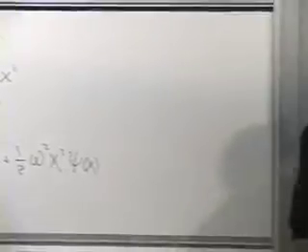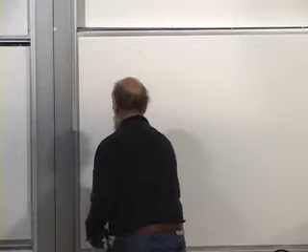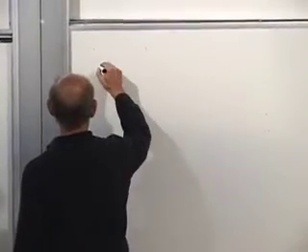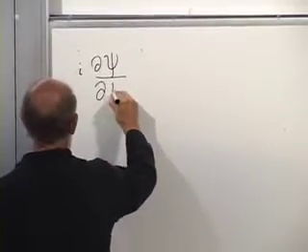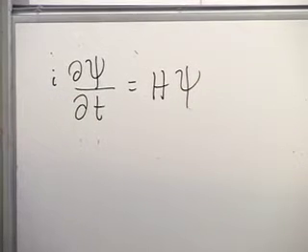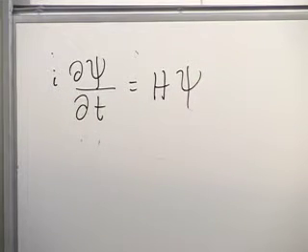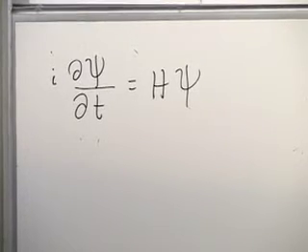The Schrodinger equation is i d psi by dt is equal to h psi. That's essentially the definition of the Hamiltonian. Do I have the sign right? I always forget. Minus i d by dx is momentum, so plus i d by dt. Yeah, there's a sign difference between momentum. Yeah, that's right. i d psi by dt is equal to h psi. And now we can substitute this, and let's do so.